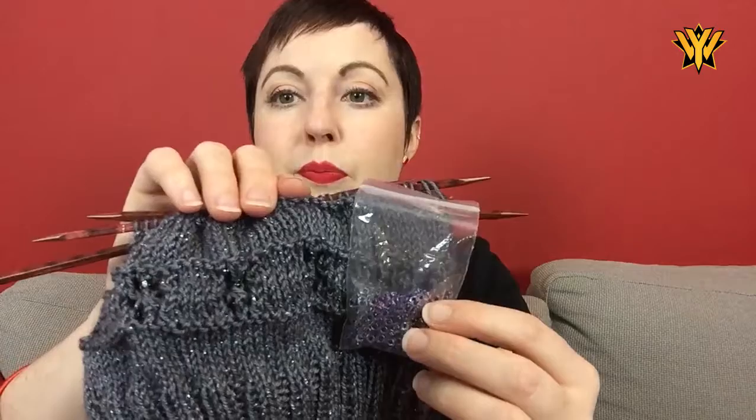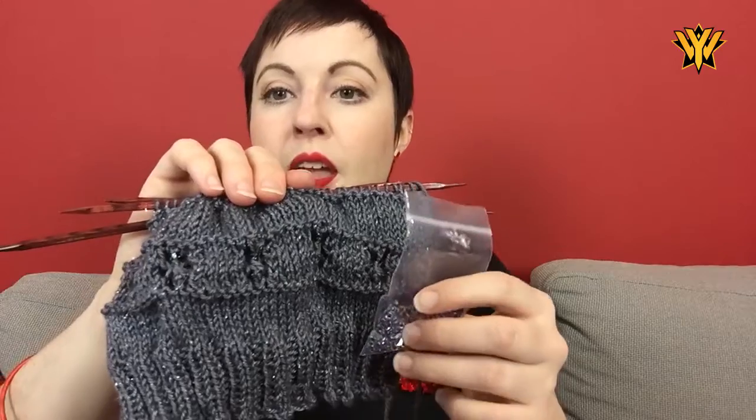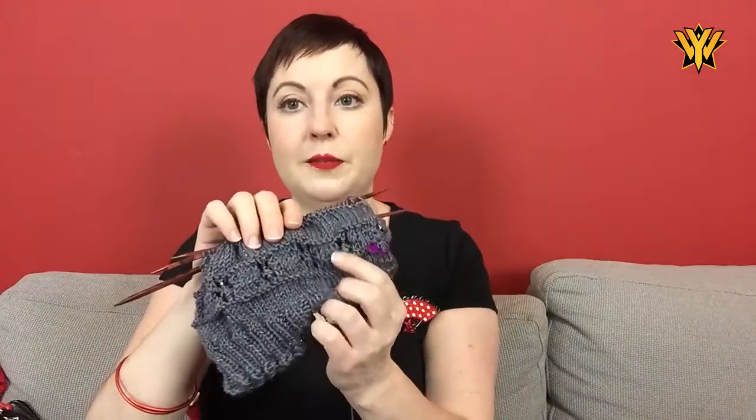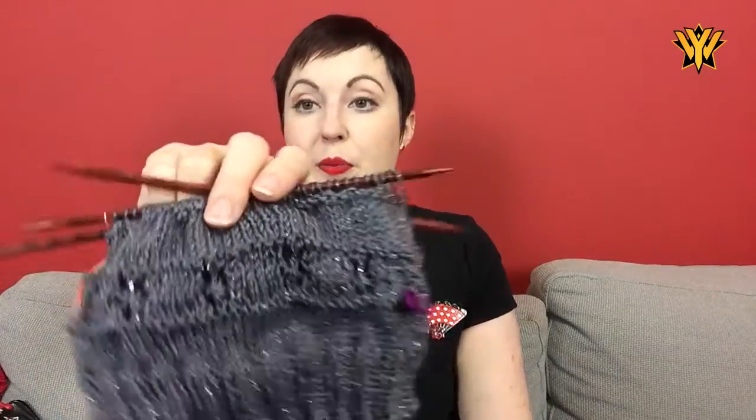I think they would have been lovely as well. It just would have been a bit of colour rather than a neutral. And that would have been fine. But I was placing an order with Fiberific for some needles, and I got some beads, not thinking about this project. I was actually thinking about another hat project with beads, or I just thought I'd get some beads. But obviously the universe was looking out for me, because when I got them, I thought, aha, perfect for this, because the grey and the silver all match, and that way it keeps it neutral. And I'm really happy with that. The purple still would have been lovely, but I am very happy with these.